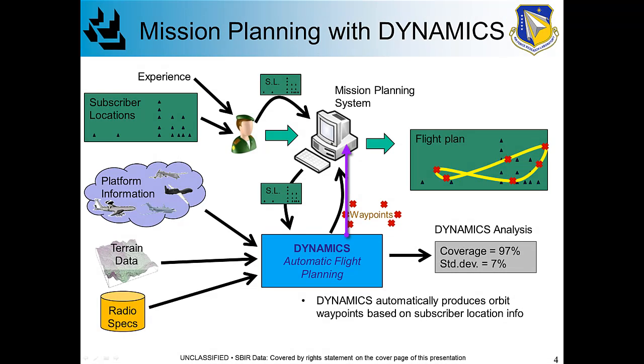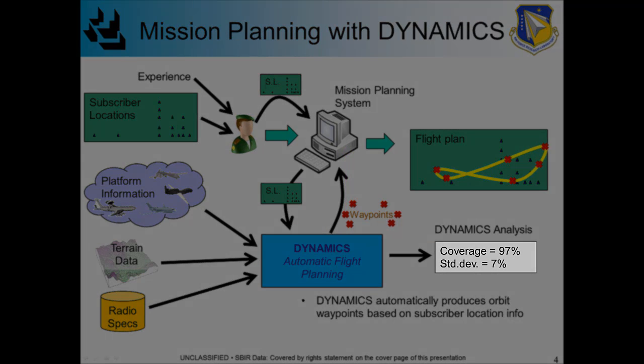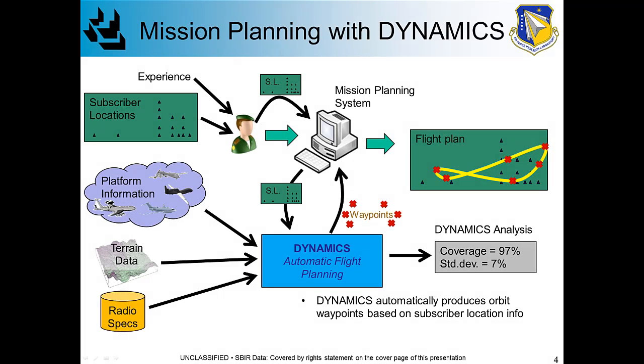The presence of the model also allows Dynamics to predict how well and at what times individual users will receive connectivity. And this can be important for factors such as maximizing the battery life of handheld radios. Why turn on your radio now if you know you won't have any coverage for another 45 minutes?